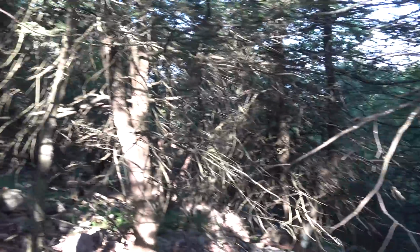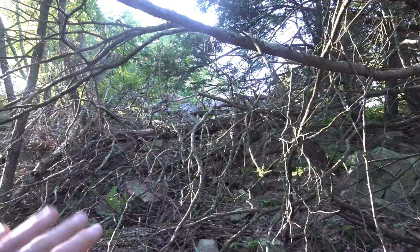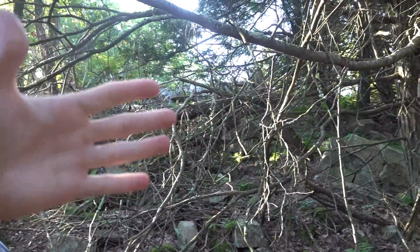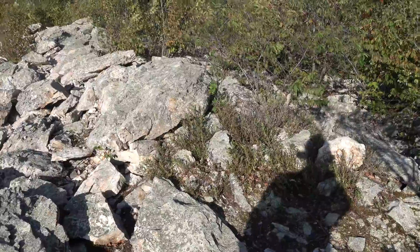You can see that these hemlock trees kind of obscured the wind, and then I've got a hillside right there. The rattlesnake den's right there, but I used this hillside because the wind was coming from that direction, and it was a little bit more comfortable, but it was a freezing night. So I think it's gonna be a little bit of time before the rattlesnakes wake up. The sun is warm, but I think we're gonna wait and just see when they come out to bask.